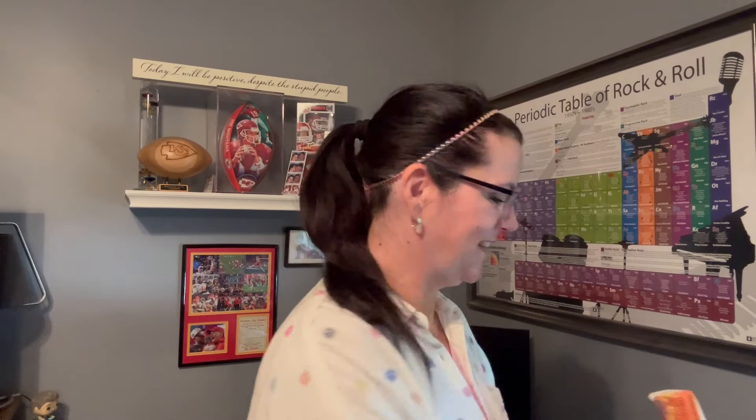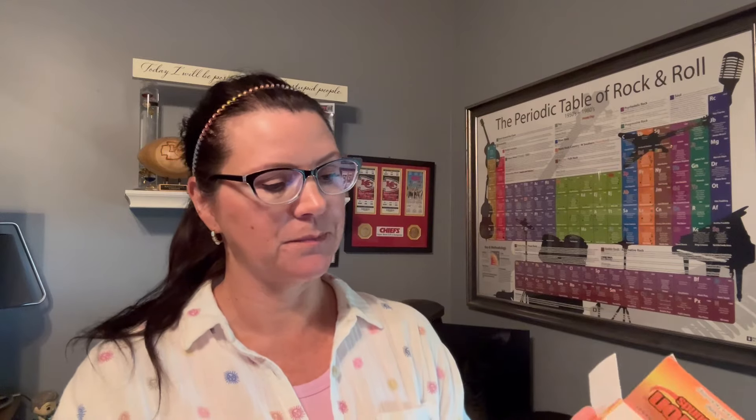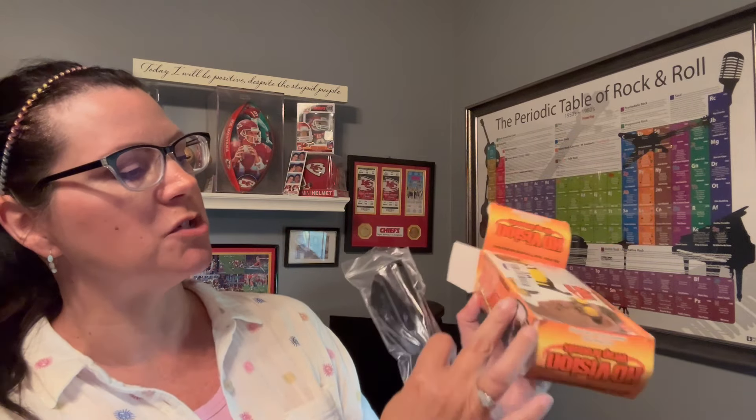First off, right on top is a set of wrap-around sunglasses that are supposed to go over glasses. I've been trying to find sunglasses good to wear — we have a couple of Sea-Doos, which are like a jet ski or wave runner — just something that would go over my glasses and block the wind. This comes with two pair, they were $3.99. They say HD Vision Wrap Arounds, maximum protection, fits over prescription glasses, as seen on TV. It comes with this pair that has the sunglasses lens and side protection, which I thought might help block the wind.